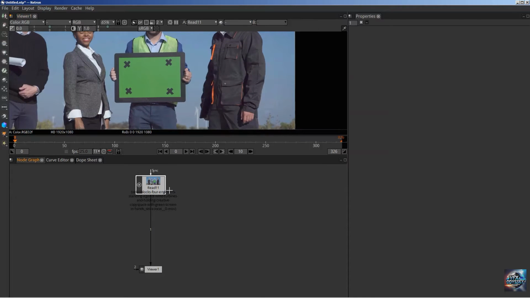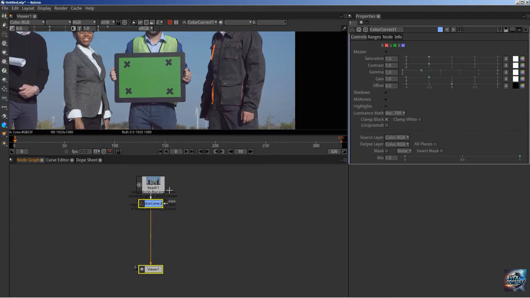So this is your first step. We're going to add a color correct node. You can use other color correction nodes, like color nodes, but I prefer this one because it has the parameters I'm looking for. What do we want from this node? This node is going to help us achieve the contrast we want. Is it just about contrast?